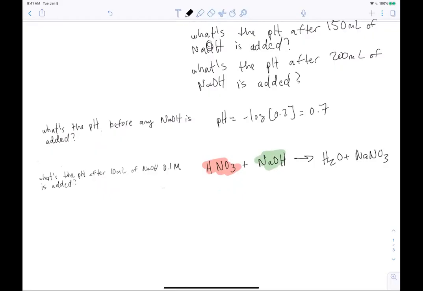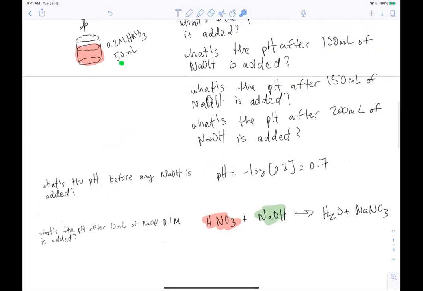But when you're doing stoichiometry, I think the easiest thing to do, or the smartest thing to do, is just back things out into moles. You'll note that everything here is in terms of concentration and volume units. What you want to do is start out figuring out the number of moles of acid that we have up here, because reactions take place in terms of moles. This is generally what we work in.